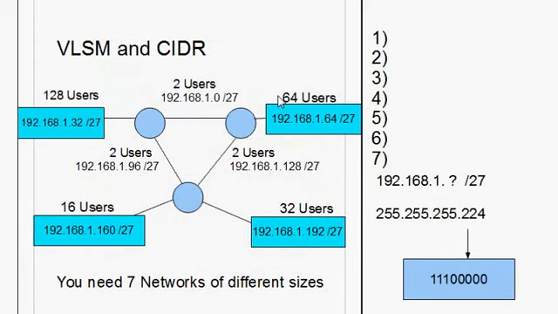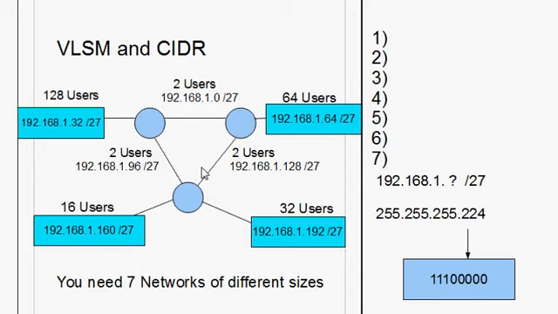Okay, now we're going to have a different scenario where we look at how many users we need in our networks. So we need 7 networks this time, the same 7 networks, except our networks are different sizes. And you'll see this scenario on the CCNA at least, I don't know, probably at least 3 or 4 times, but it really applies to everything that Cisco CCNA is all about as far as subnetting and being able to see networks, where networks start and stop. So it's really important if you're going to take that certification exam.